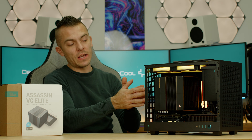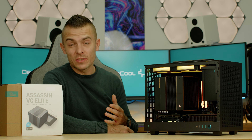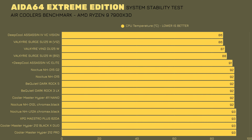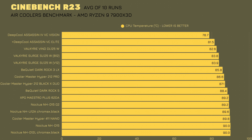The last fan from the Assassin Vapor Chamber Elite is quite close to the back, so you could add a fan there or not — it's up to you. Because of this scenario we're not getting full potential out of the cooler. With AIDA64 Extreme Edition, the CPU goes up to 91 degrees. In the original review where I tested the Assassin 4 Vapor Chamber, we got five degrees lower. In this build we get 4,775 MHz clock speed, while that build had 4,725 MHz.